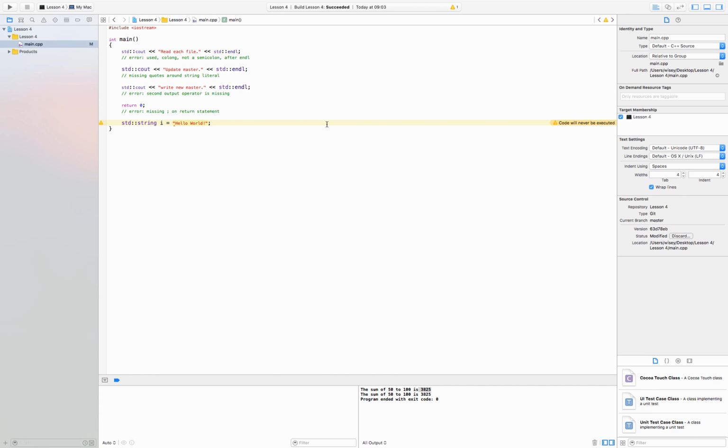That's an example. Code will never be executed, another warning, because we literally do nothing with it. That's because the return value is put there, so that'll go away if we paste it there instead. Command B. Right.